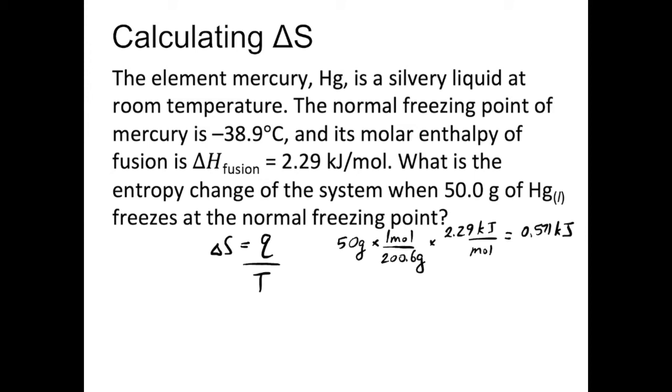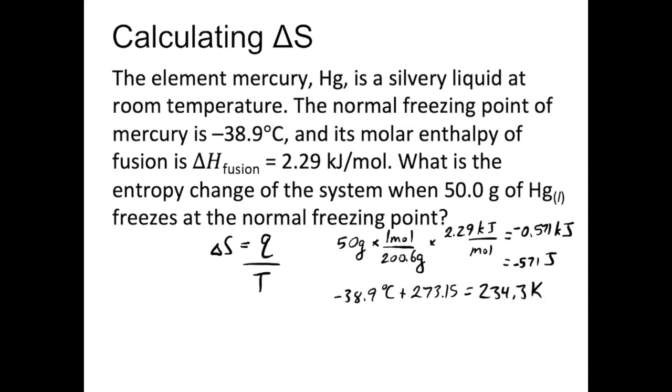And it's probably important to note that fusion is melting, and we're talking about freezing, so we should add a negative sign to make sure the direction is clear. So in order to freeze, you have to lose heat energy. It's an exothermic process, so you need to have a negative sign for your heat transfer. In general, we want to work with standard units, so it would be worthwhile to convert this number to joules. We should probably do something similar for our temperature and convert it into Kelvin.